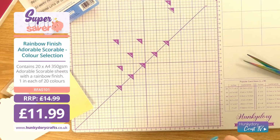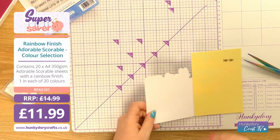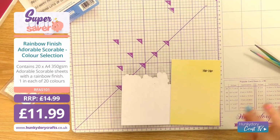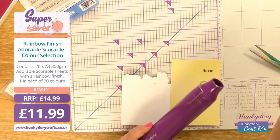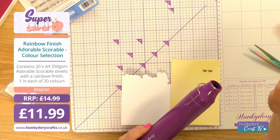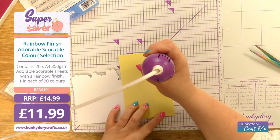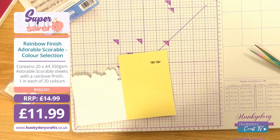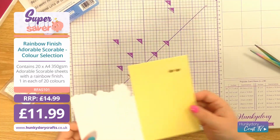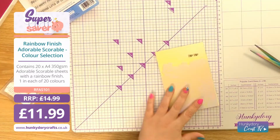So imagine using some of your bigger stamps onto a background like this. You're going to make the most beautiful cardstock. So we're just going to take our heat tool, just let it warm up for a little bit. I'm going to do my finger test. I'll hold it about 6 centimetres away and just wait till it's starting to burn my fingers. And then, because you want to have as little heat on the cardstock as possible, so you're not going to affect it. That has turned super quickly. Perfectly, super quickly.